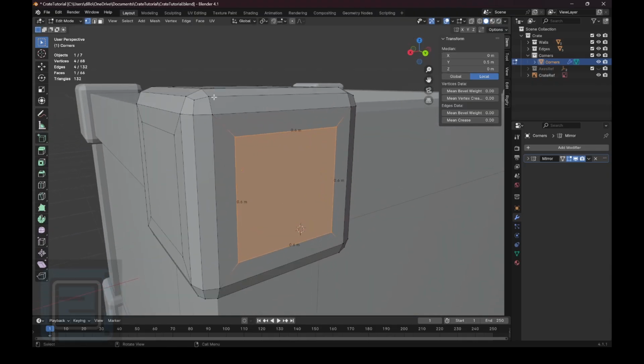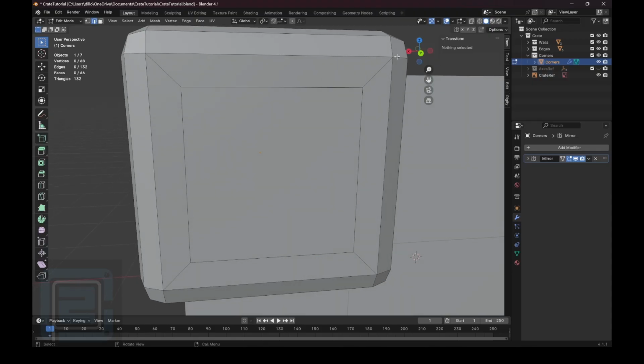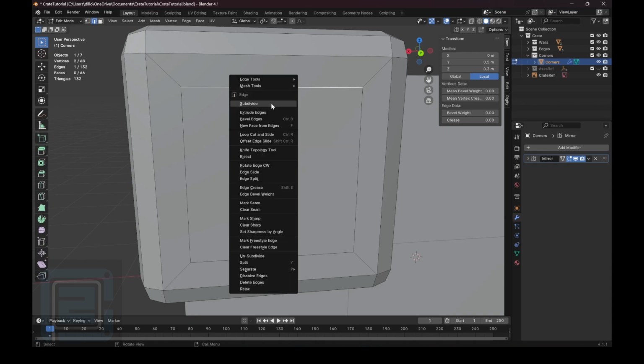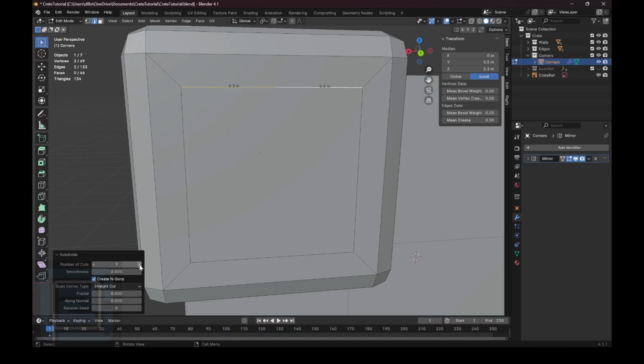And the third method is that you could do a subdivision tactic. What this means is that with my edge selection enabled, I can select this edge, right click and press subdivide. Subdividing works very similarly to the loop cut tool in the way that it allows you to split up this edge into an equal number of cuts. So if I have two cuts here, it splits it up into three equal pieces. I'm going to bump this up to 3, and I'll show you why in a second.